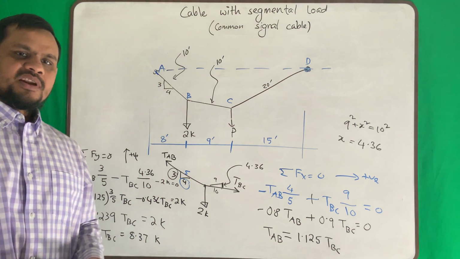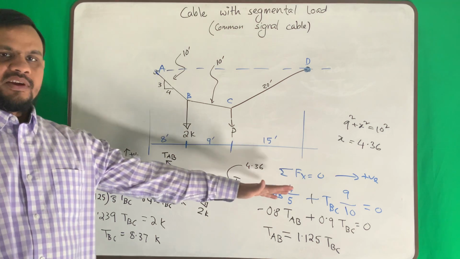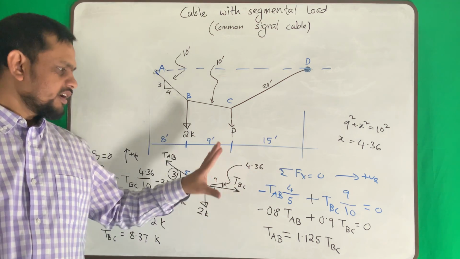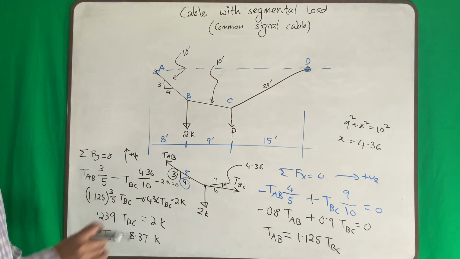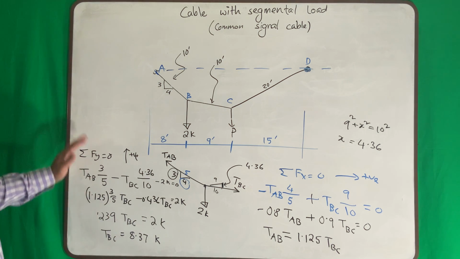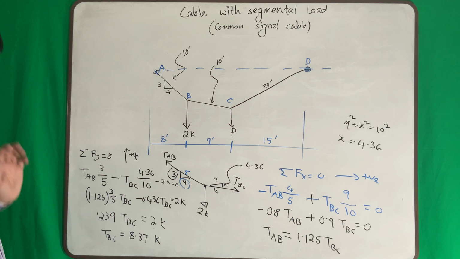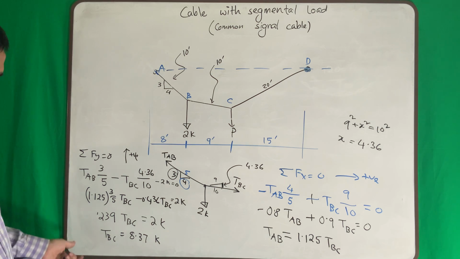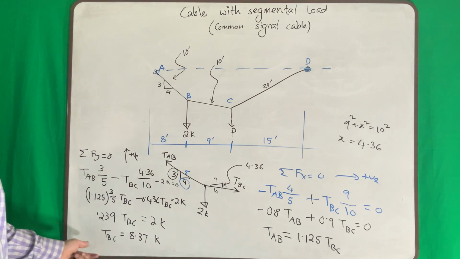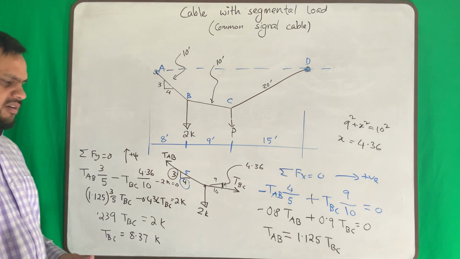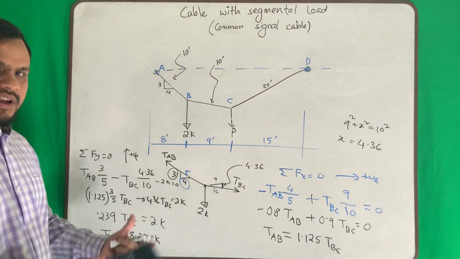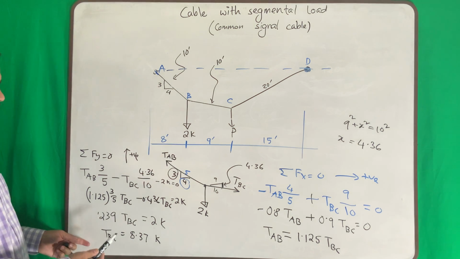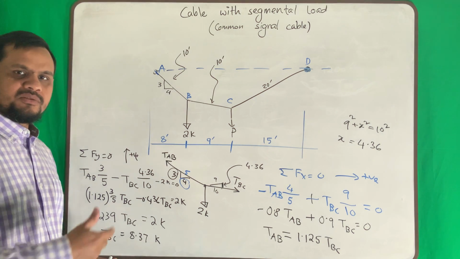Now sometimes if there are two unknowns, apply summation of Fx or Fy, whatever, get one relationship, then apply the other, get another relationship, use these two, find one. If my calculation is right, hopefully it is right, it should not be wrong. Okay, let me check one more time. It should be right, yes. And if it is not right, you know what to do actually.